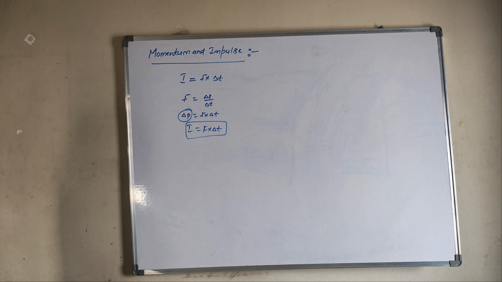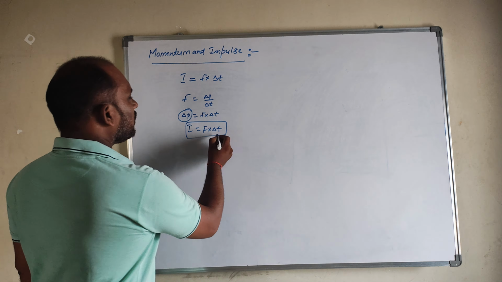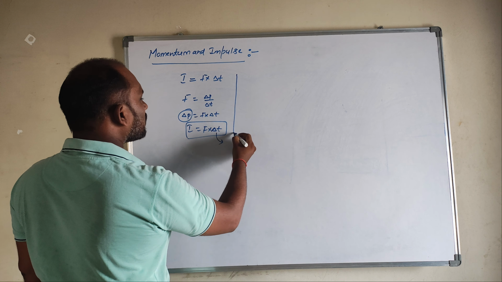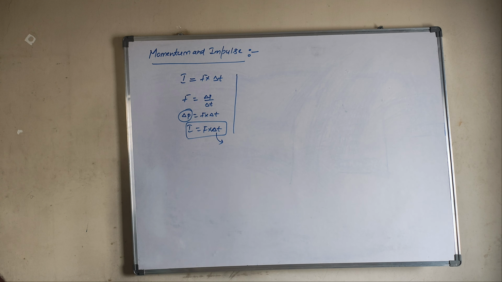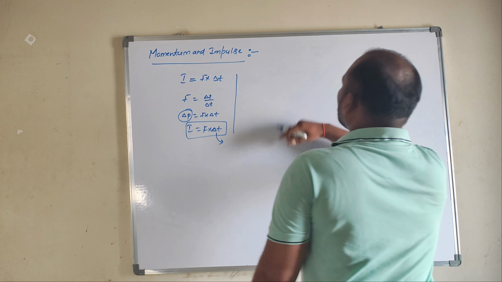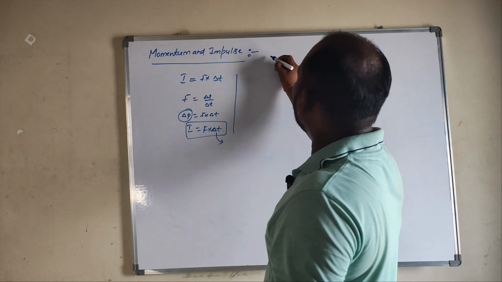That means in a short interval of time, delta t, the force that acts gives the impulse on that object. I will tell you one example. Now I want to hit this ball, or catch this ball. How much force am I applying in the right time, that is the interaction time, to get this object? So that gives I is equal to F into delta t. This is the way we have to calculate the impulse. Next, what do I mean by the law of conservation of momentum?